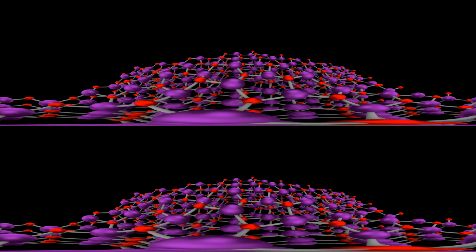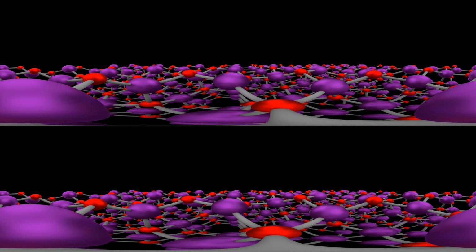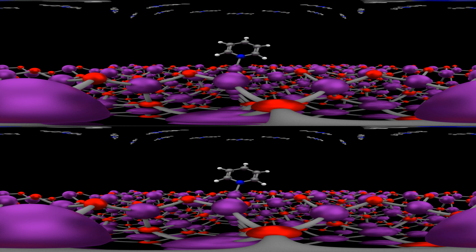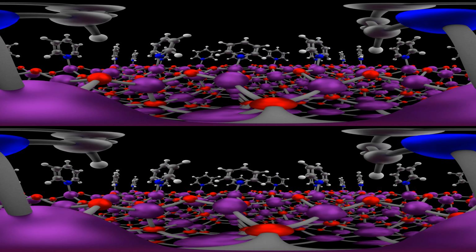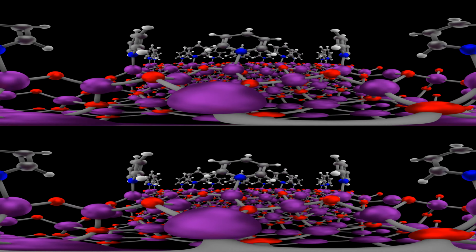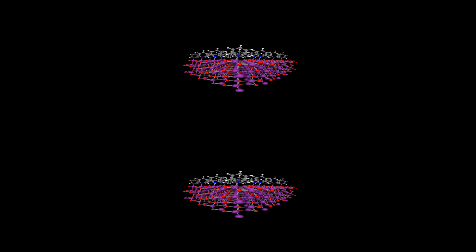Now we are approaching the nonpolar 10-10 surface of zinc oxide. When the pyridine molecules are brought to the surface, every other zinc atom forms a covalent bond to the nitrogen atom of a pyridine ring. Thus, the surface is fully and equally covered by a pyridine monolayer. The parallelly aligned pyridine rings are slightly tilted towards the zinc oxide surface.